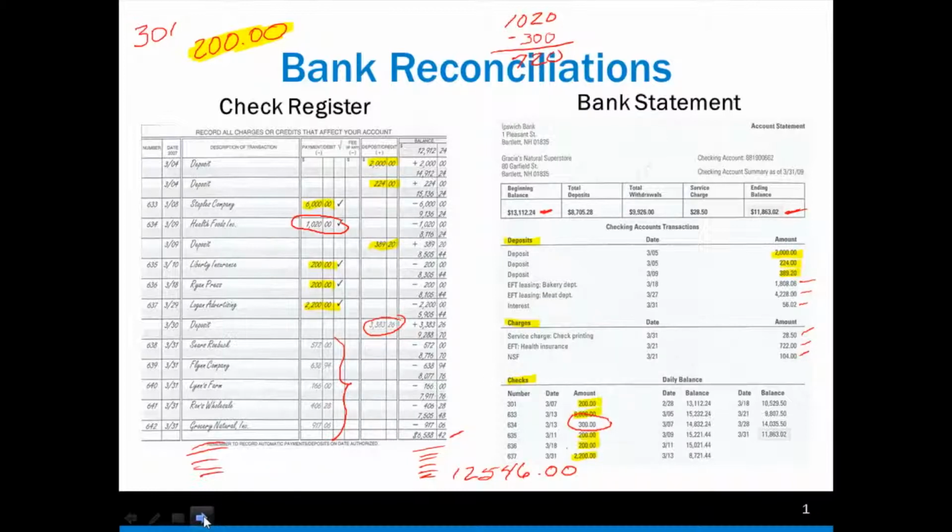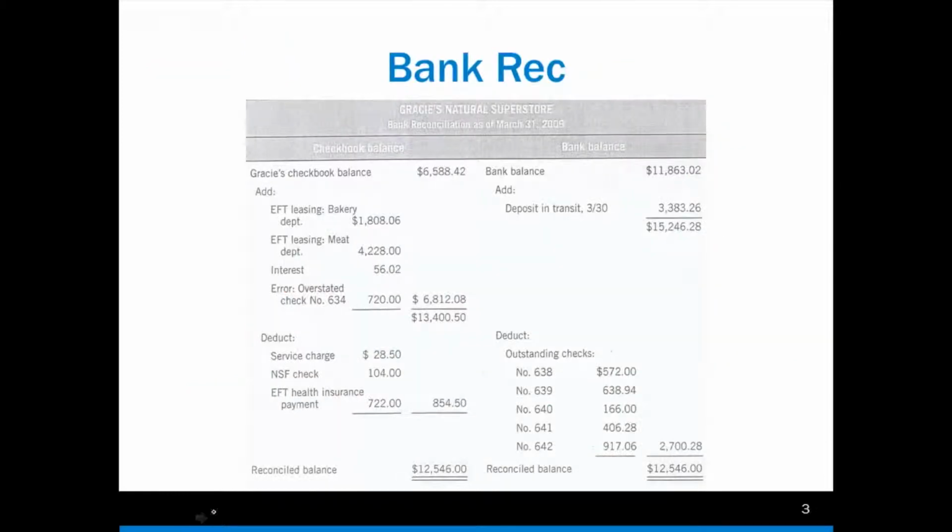Okay, so that's pretty much how you go about it. Let me show you what it looks like just real quick in a little bit easier, readable format, and it's a quick summary. Okay, I started out with these beginning balances. Now remember, they're the ending balance in my check register and the ending balance on my bank statement. When I looked at my checkbook, I compared it with the bank statement and found that on the bank statement I had a deposit here, a deposit here, a deposit here. That was on my bank statement and not on my register. So I have to adjust on my register side. I had to make an adjustment for an error in the check. Now these are all added in. Okay, so when I added in, I ended up with that balance.